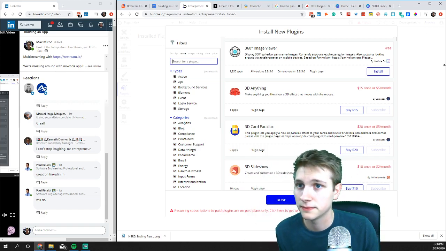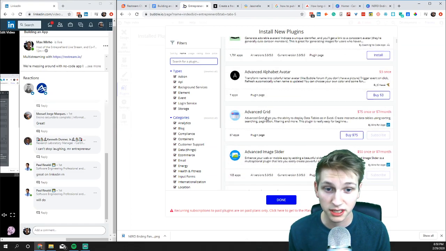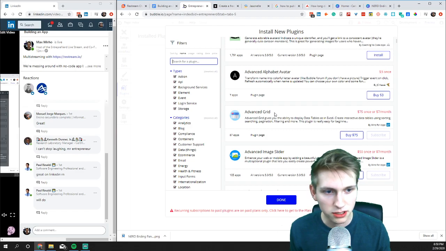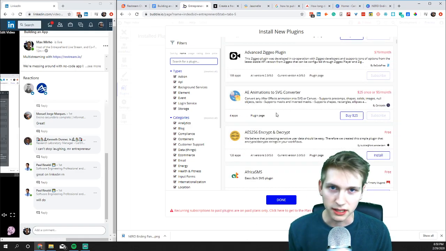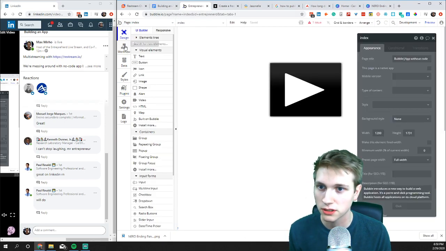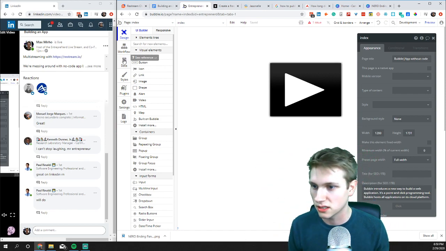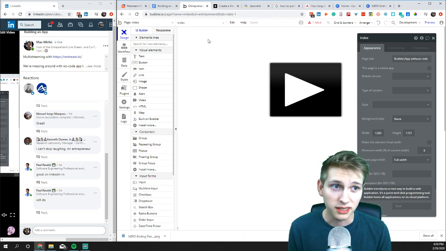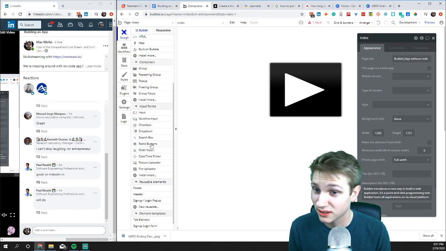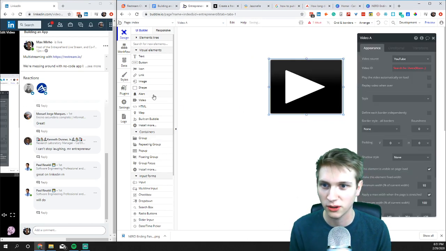I feel so bad. But yeah, there's so many different things. So like anything else, this is a tool, and they let you plug everything else in. Advanced image slider, $50. You can do anything you want. If you can't figure it out on your own, you can install plugins, right, to actually make it happen. There's workflows, so buttons can do different things, stylization, logs, and you can host whole back-end databases on this thing. I can do whatever I want with this. Maybe building a game might be difficult, but I could still do it. That's crazy. There's no chance that I'm going to figure this out all in one thing.